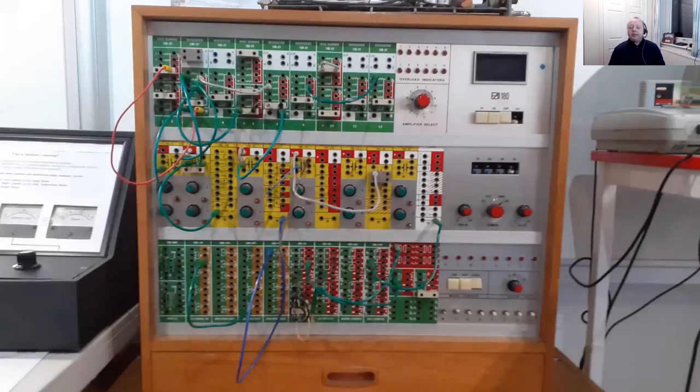So here's a picture of an actual analog computer. We'll start with analog, because it's a little bit more complicated to get our heads around, and our brains are hopefully still nice and fresh. This is actually 1972.